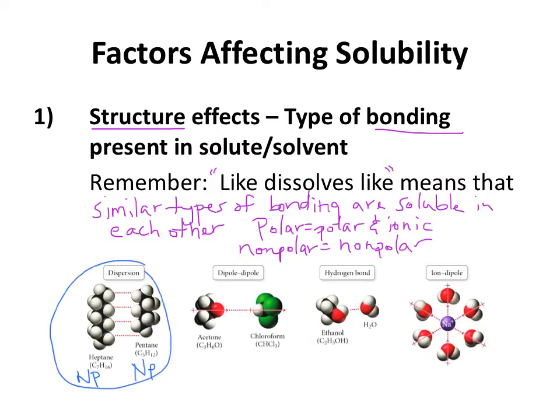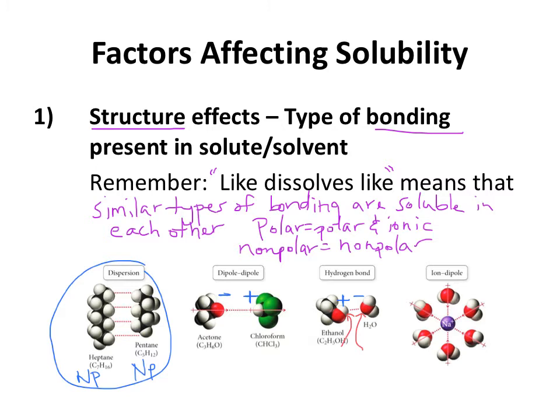And then the other 3 we have dipole and ion dipole. So notice that the negative end of one molecule and the positive end of the other molecule are attracted to each other. So we have 2 polar molecules, and we have acetone and chloroform, or ethanol and water. Again, the negative end of one molecule is attracted to the positive end of another. This is hydrogen bonding because we have the oxygen right there and the hydrogen in white. So we have an H bonded to an O on one molecule, an H bonded to an O on another molecule, and then they're attracted to each other.